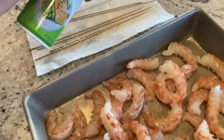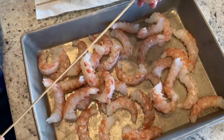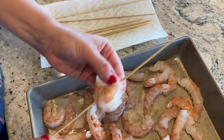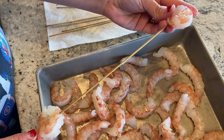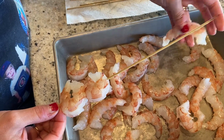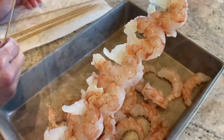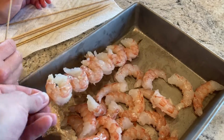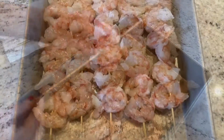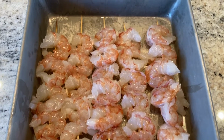We're going to be greasing our skewers here. Yeah, we're going to put these right on skewers. Go ahead and get some spray, and that just helps them remove and not stick to the skewers as easily. And notice how we're putting them on. Each piece gets stuck kind of on the head part and the tail part, like that. You don't want those falling off, so make sure they're on there well. All right, so that's first thing is first there. Go ahead and prep those and get those ready to go.